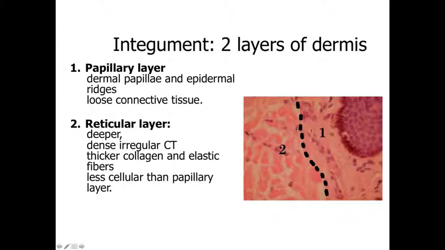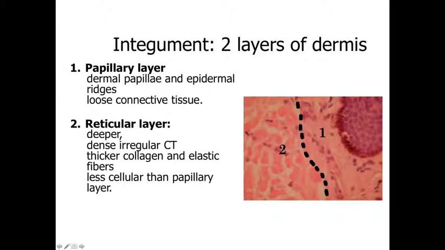We get down into the dermis, and so we're going to have the papillary layer of the dermis, and this is going to be the area which is going to be underlying those epidermal ridges, but it's going to be a loose connective tissue. So we're going to have some fibroblasts, lots of nucleated cells. These nucleated cells are primarily going to be lymphocytes. So migrating white blood cells are going to be going through the region to respond to potential pathogens that may get through the skin, and you want to essentially identify them and mount an immune response before there's a potential for them becoming established and causing an infection.